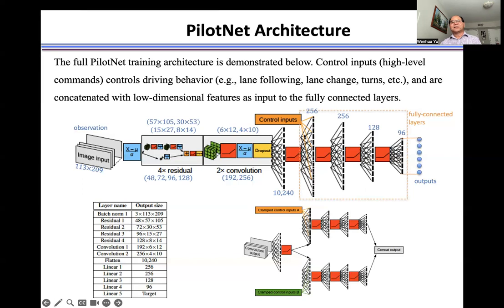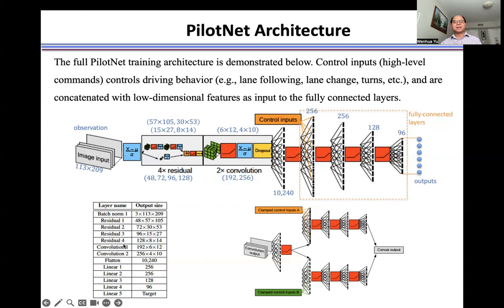And then we cascade these 1D features with the control inputs together, used as the input of the fully connected layers. And then we predict the output. This is the output layer, for example, the speed, acceleration, lane change, turns, and so on.